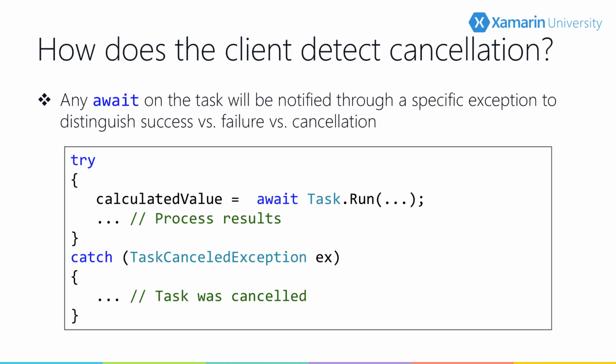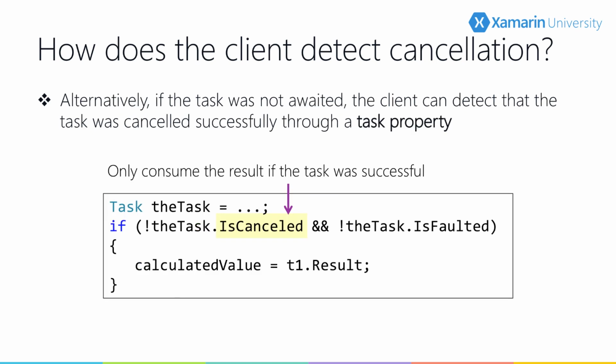On the consumer side, we will then catch this TaskCanceledException. Why can we catch it? Well, because we are using await. Await will extract the first exception that happens. So we don't have to deal with the AggregateException or anything. We're going to catch the TaskCanceledException and we handle it. We clean up our UI, we restart whatever is necessary. Alternatively, you can also check the IsCancelled flag on the task and only consume the results if it was successful. I pretty much prefer to catch the exception and handle it in there.